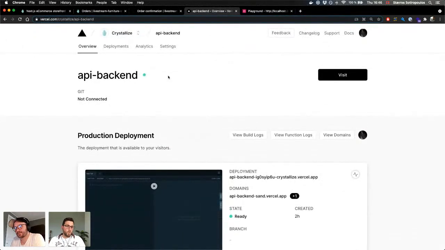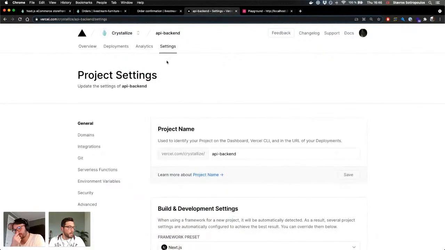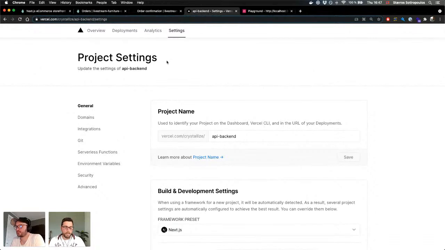Exactly. So getting back to where we were on Vercel, this has been deployed. The service API has been deployed. So what we need to do now is to actually pass these environment variables to Vercel. So the .env file that we used previously, to add things like the Crystallize API tokens and my Stripe tokens and Sentry tokens, etc.